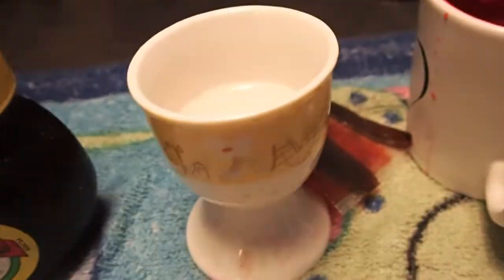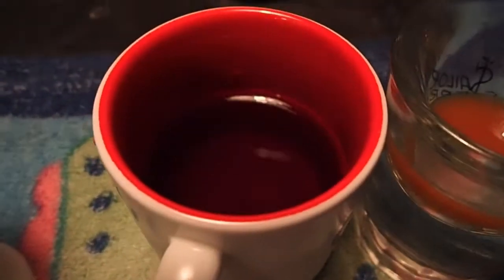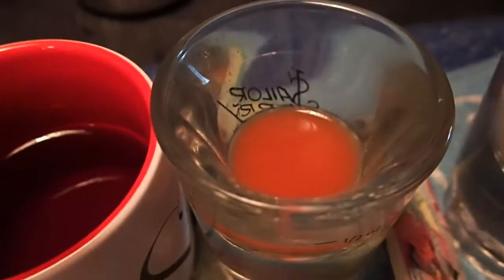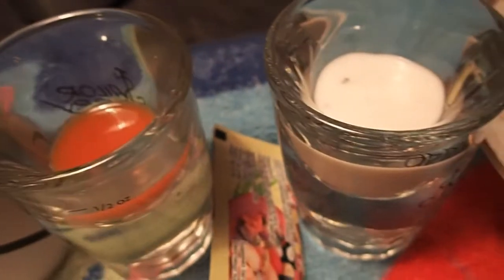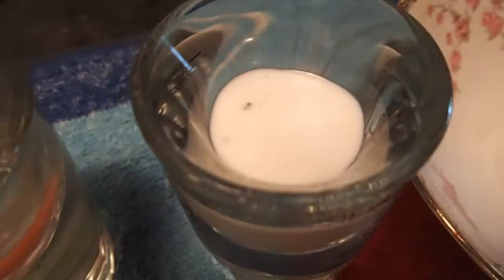Next one is pickled ginger. Yum. Next one is vinegar, white vinegar. Next one is hoisin sauce. Yum. Our next one is beet juice. Yum. Frank's hot sauce. Yum. Yuck. Wasabi. Yum. Blue cheese dressing. Yum. And regular ballpark mustard. Not your favorite honey mustard.